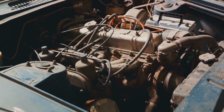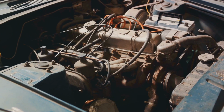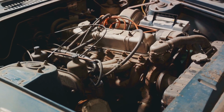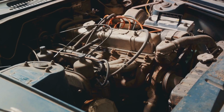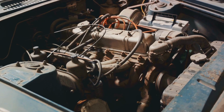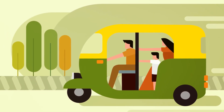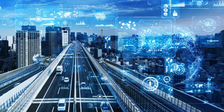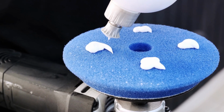However, not everyone is on board with this trend. Critics argue that patina is a lazy approach to restoration. Instead of putting in the time, effort, and money to restore a car to its former glory, owners are simply letting their vehicles age. It's as if they've run out of money midway through the restoration process. And yet despite the controversy, patina continues to gain popularity. Car shows across the country are now featuring patina categories, and more enthusiasts are choosing to let their cars age naturally. It's clear that patina is more than just a passing fad.